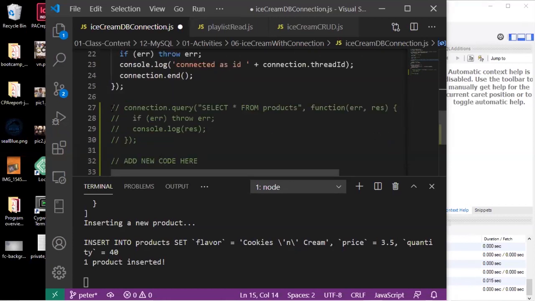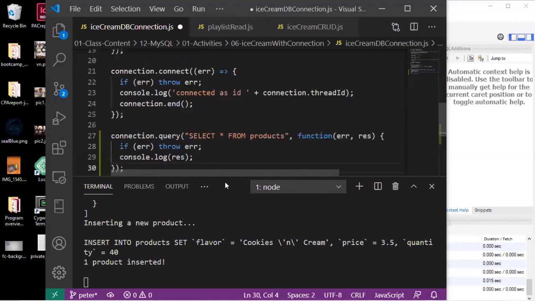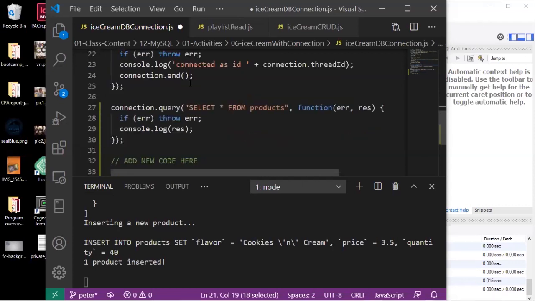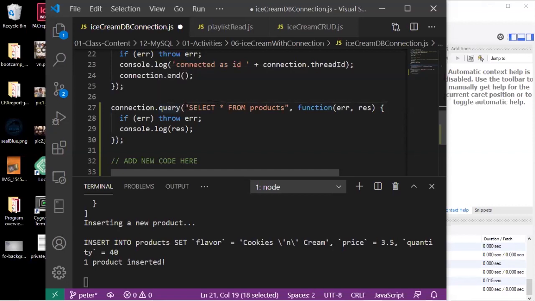And then there's this one little chunk that you may have noticed I had added earlier, and that is connection.query. This is like connection.connect, which connects to MySQL, right? But we'll often want to do something more than just connect to it. In this case, we want to query the database. Querying just means interacting, actually. Even though we usually think of queries as asking a question, in MySQL language it can also mean doing other things. So we're going to query, and we're going to send it this string, select star from products.